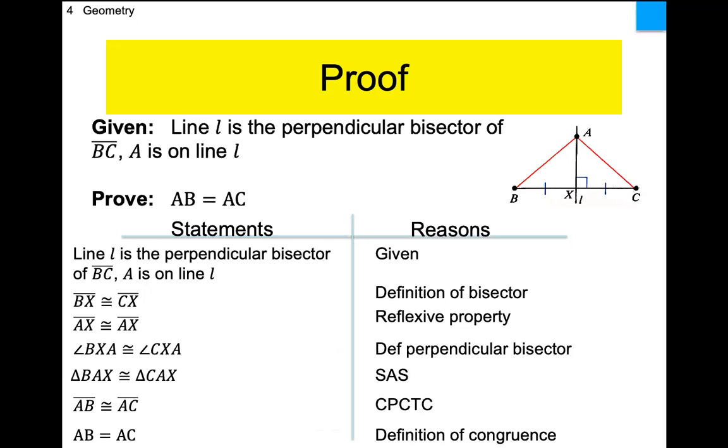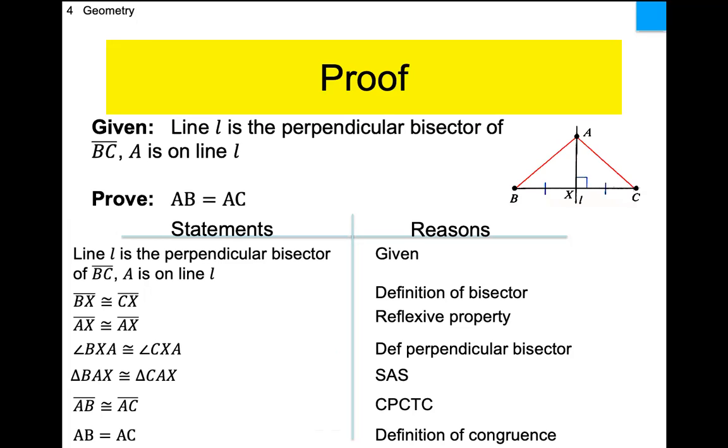What the heck did we just prove? It said that we started with line L, and it's a perpendicular bisector, and it said you had a point on the perpendicular bisector. What did we just prove? That if you're on a point on a perpendicular bisector, that what? That this equals this. Well, what are those two red lines? It's a hypotenuse of a right triangle, sure. Absolutely 100% true.